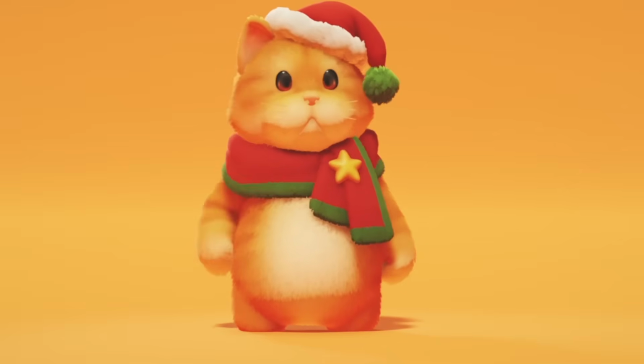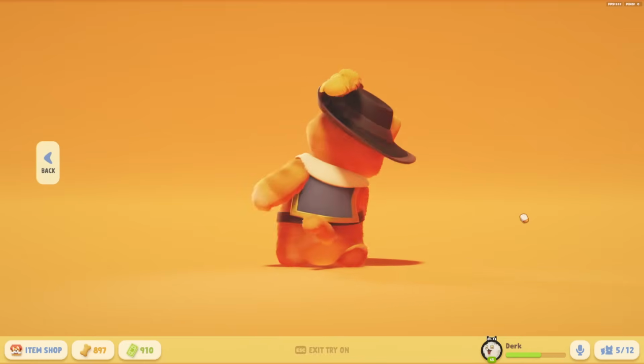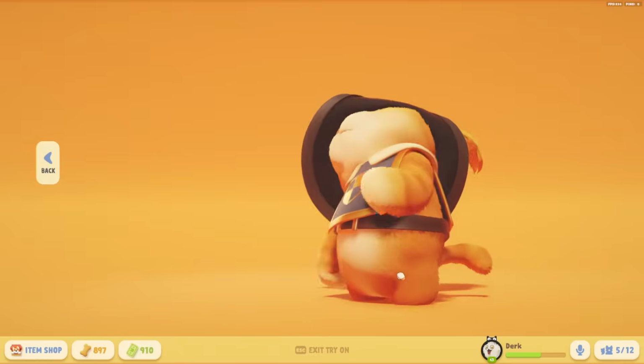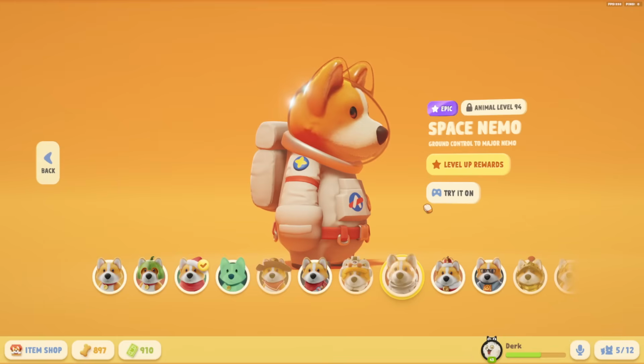I still don't know what this skin is based off of. Why is there another one? Hello? I do know what this skin is based off of though. This is Puss in Boots. This is an amazing skin. The hat and the suit, everything, even down to the cat's fur color, it is exactly Puss in Boots, and I am all here for it. Wait, Among Us?